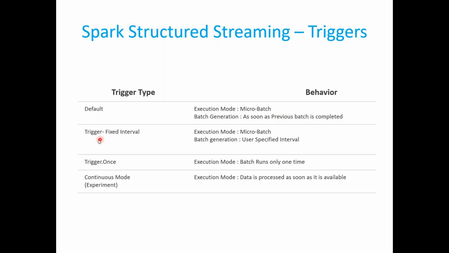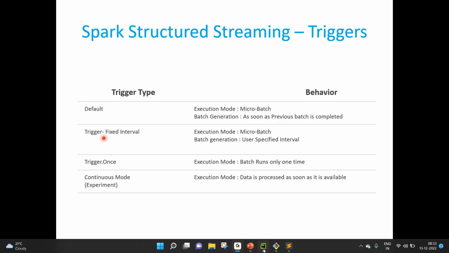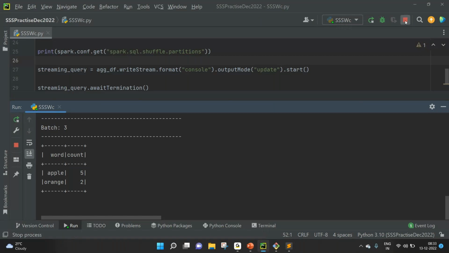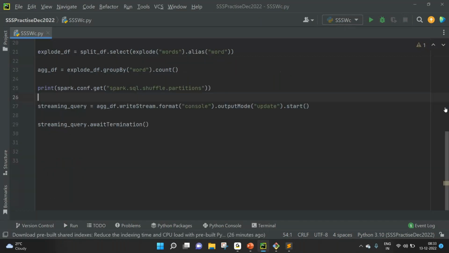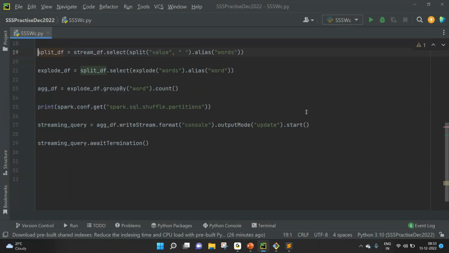But now let's talk about the fixed interval, where I'm going to specifically mention the trigger mode, or let's say the trigger time. Always the batch interval or the trigger time must be set only on the output. So here, let me break this down.